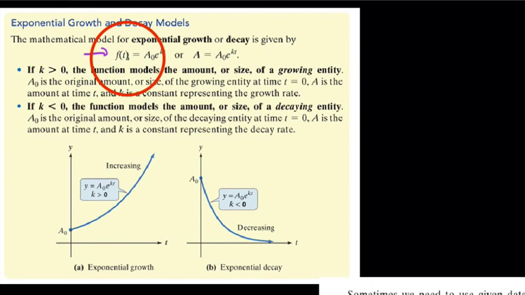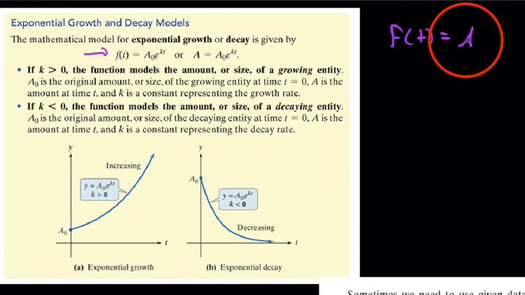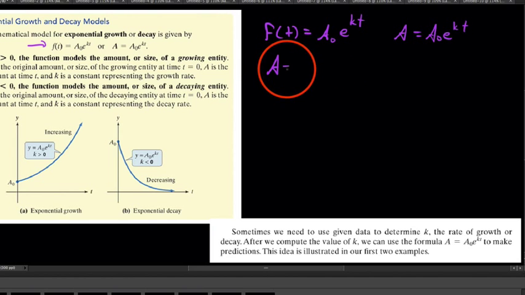So we get this f of t. It's kind of hard to read here, so I'm going to recopy this. We say f of t, where t is kind of like time here, is equal to A sub 0, and then it says e to the kt. And then we also express this as A is equal to A sub 0 e to the kt. So these are basically equivalent statements, and one thing that I want to write right here basically is this. We could express this as A equals P e to the rt.